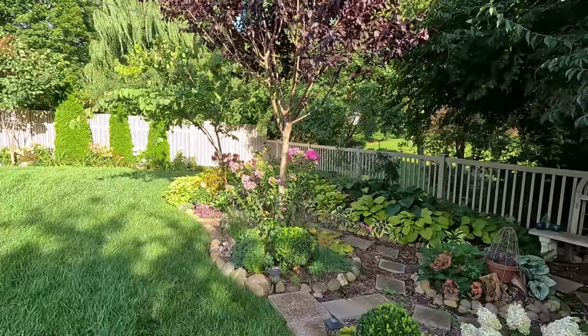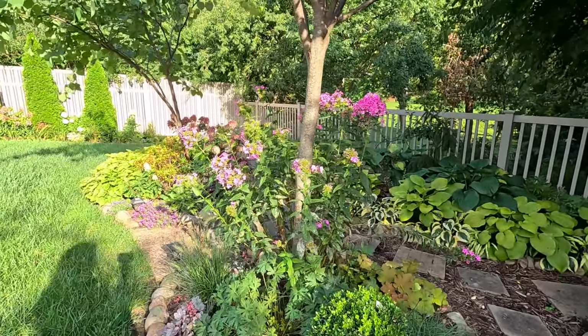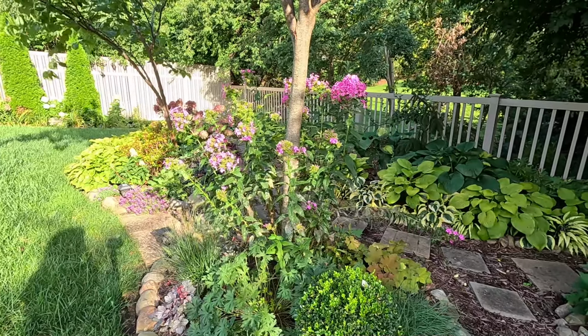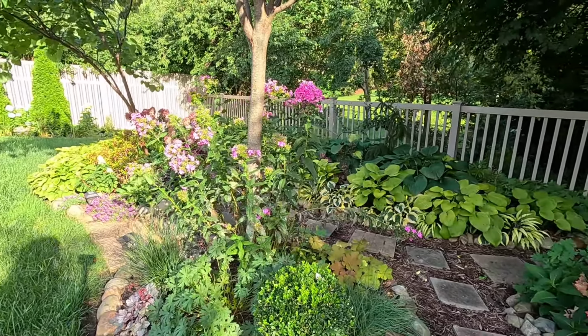Oh no, look at that. Overnight it has stuck out a whole bunch of new blooms. I can't clip this. It looks so pretty. All right, well, we'll leave it even though it's got powdery mildew on it. That's all right. I just like the blooms. I'm going to enjoy those while they last.